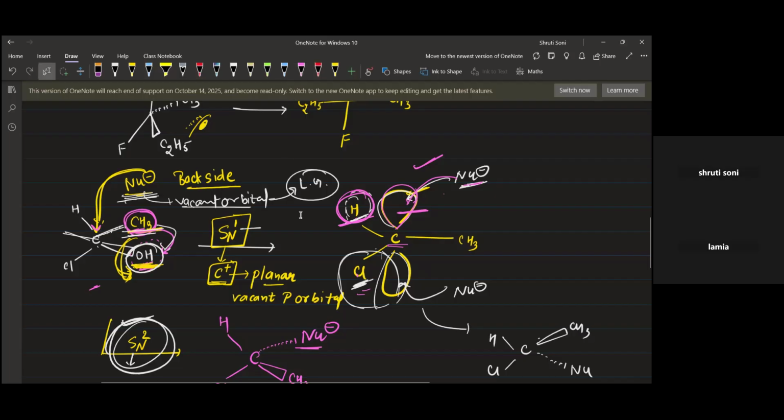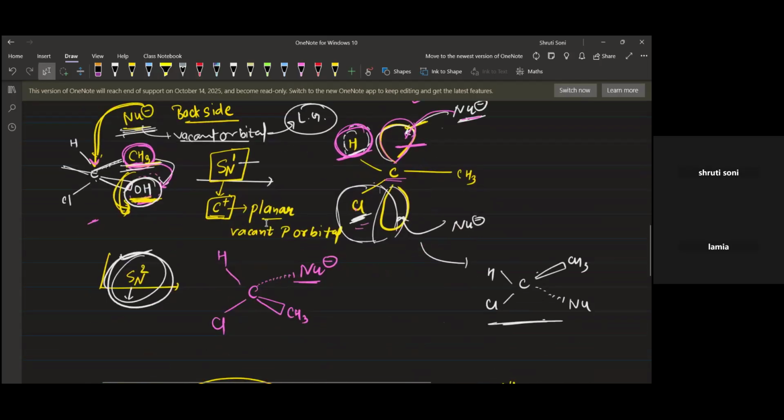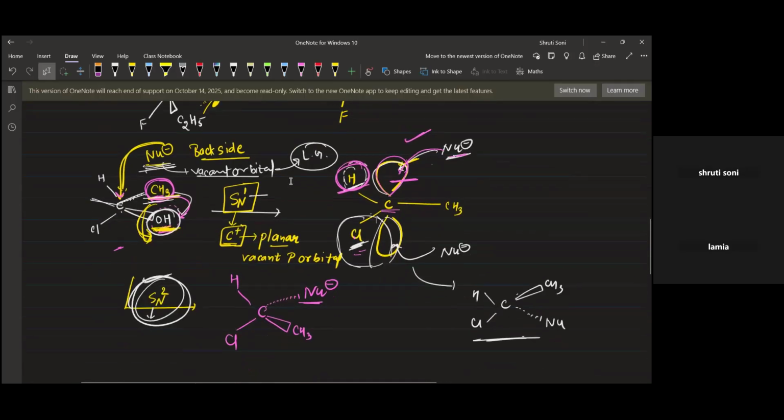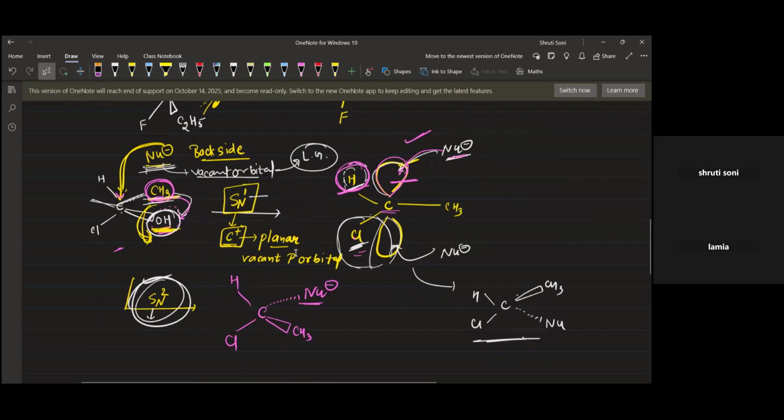In stereochemistry, you firstly need to identify the 3D structure, and after 3D, you need Fischer projections. After that, in case of SN1 and SN2, if you didn't understand them in detail, whenever we discuss alcohol, we will go through them one more time from the basics of SN1 and SN2.